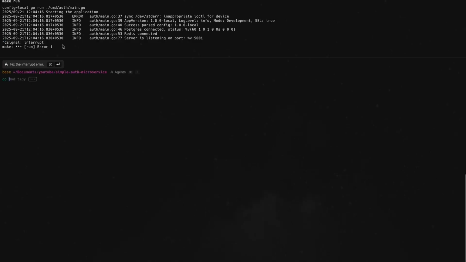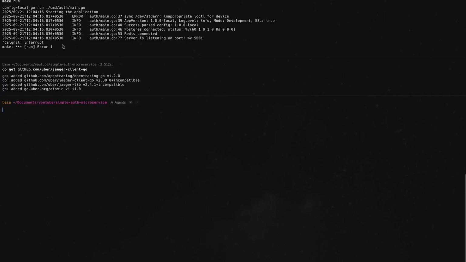First let's go back to the terminal and stop the server, and here let me install github.com Uber's Jaeger client. This one, and then I want to use OpenTracing, which is a standard format that is going to help with the tracing.